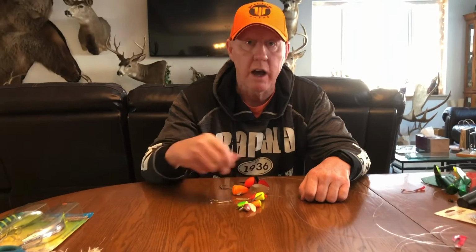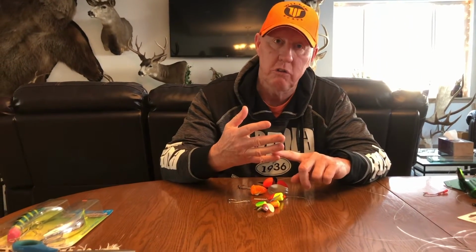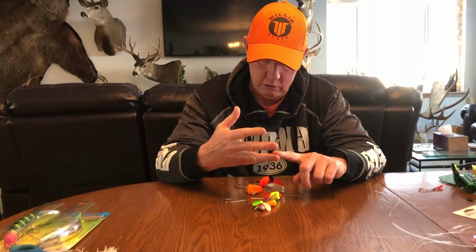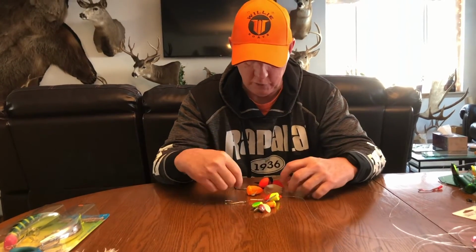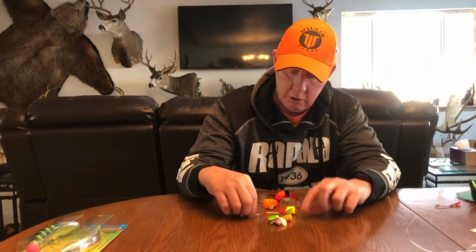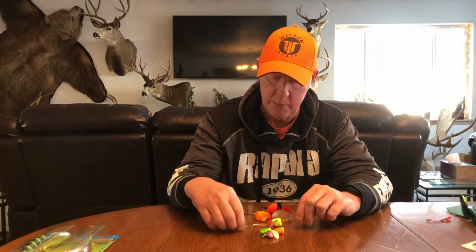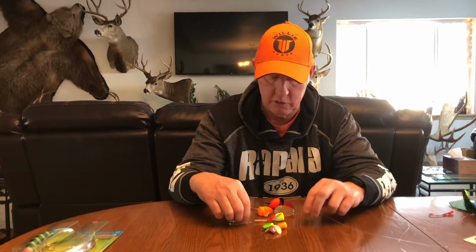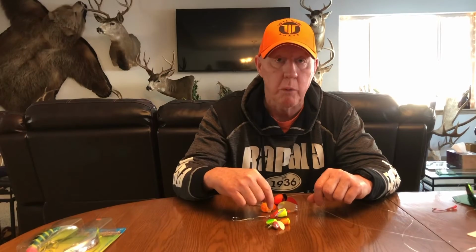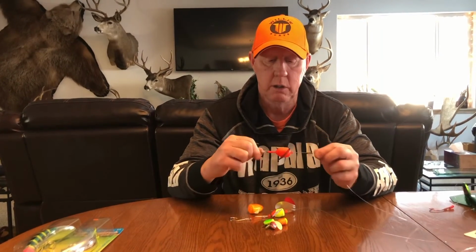Your various sizes for back trolling on the Kenai, match them to water conditions and hook size. Also, if we're blessed with bait, if we get to use bait, remember that bait sinks. So a big old hook and a little spin and glow with a big old gob of bait, that's going to sink and give you snag problems. So either run a smaller piece of bait or upsize to something that's more buoyant like that size.